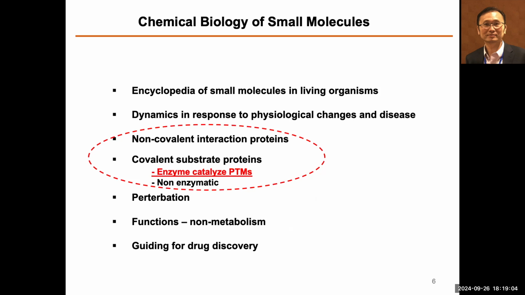In this slide, I list seven categories of major issues we want to understand in order to characterize metabolite functions. Because of tremendous effort from the chemistry community, we largely have an encyclopedia of all the metabolites or small molecules from mammalian cells. Because of quantitative metabolomics, like what Mike just talked about, we also have significant understanding of their dynamics among different cellular conditions. A big gap is metabolite and protein interactions. It's very difficult to do. Metabolites can inhibit or activate protein function, and metabolites can mediate signaling events. How much do we know? We know very little.